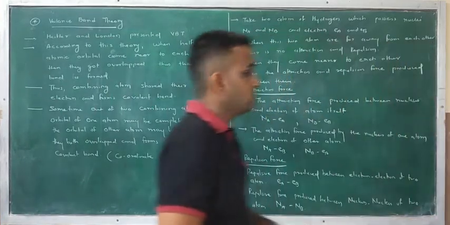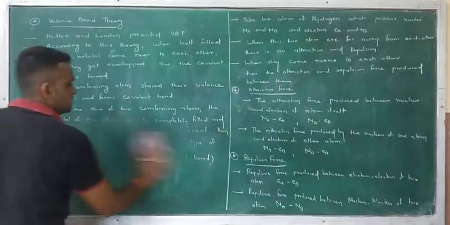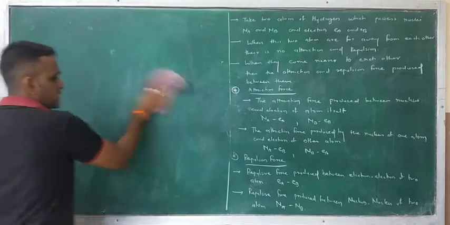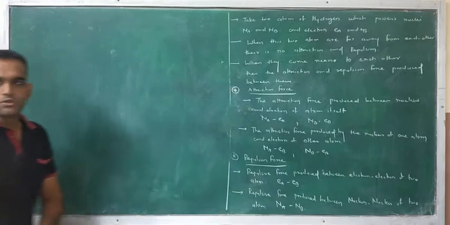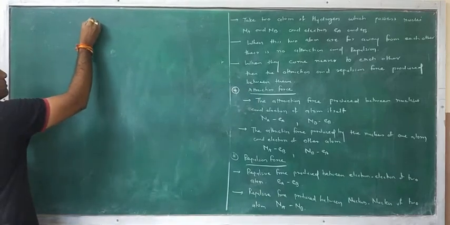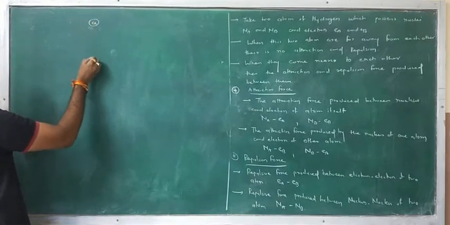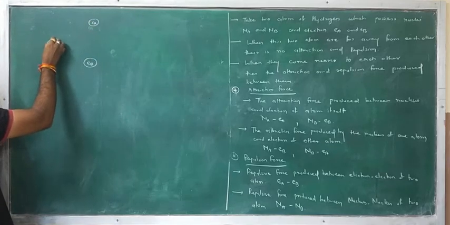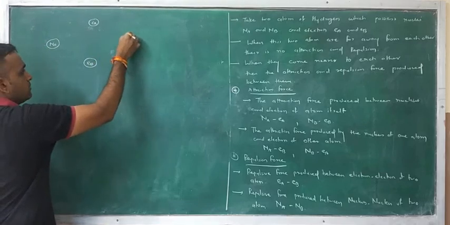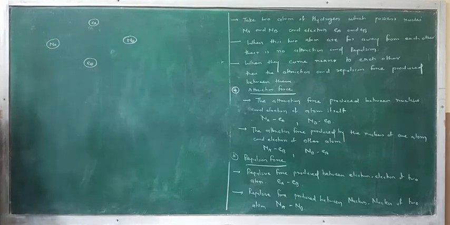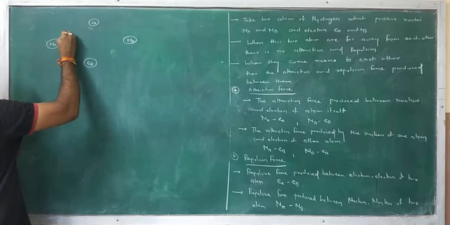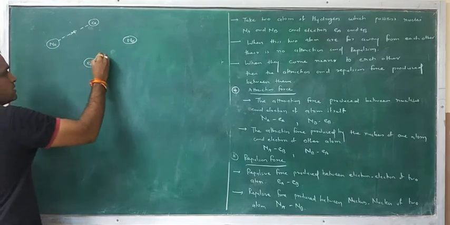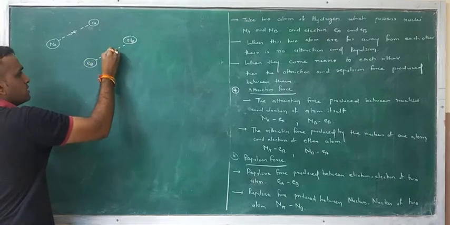Okay, now next one. See here, as there are repulsion and attraction forces, so I can also write down. Let us suppose here is an Ea and here also Ea or Eb. Here it is Na and here Nb, right? So between here Na and Ea, this is the old force, the attraction force. This is also called attraction force.